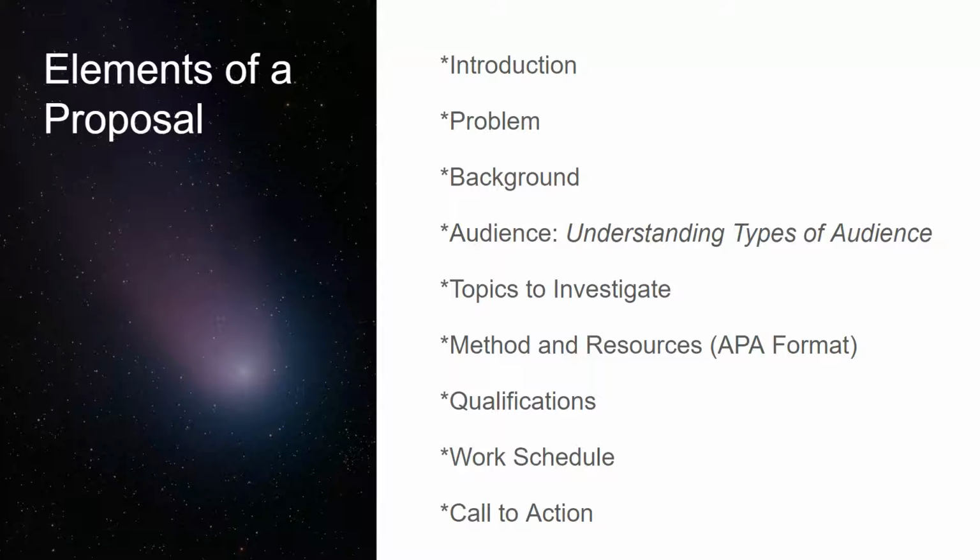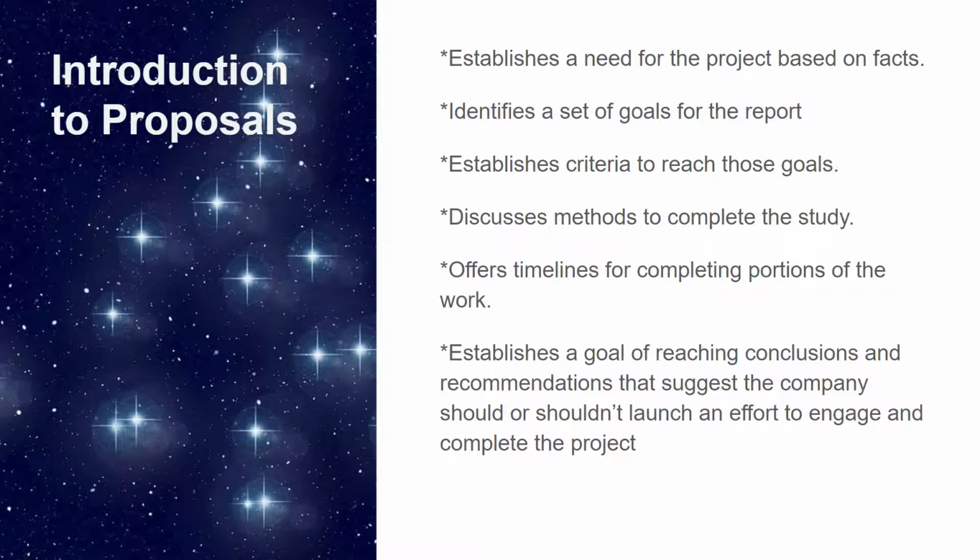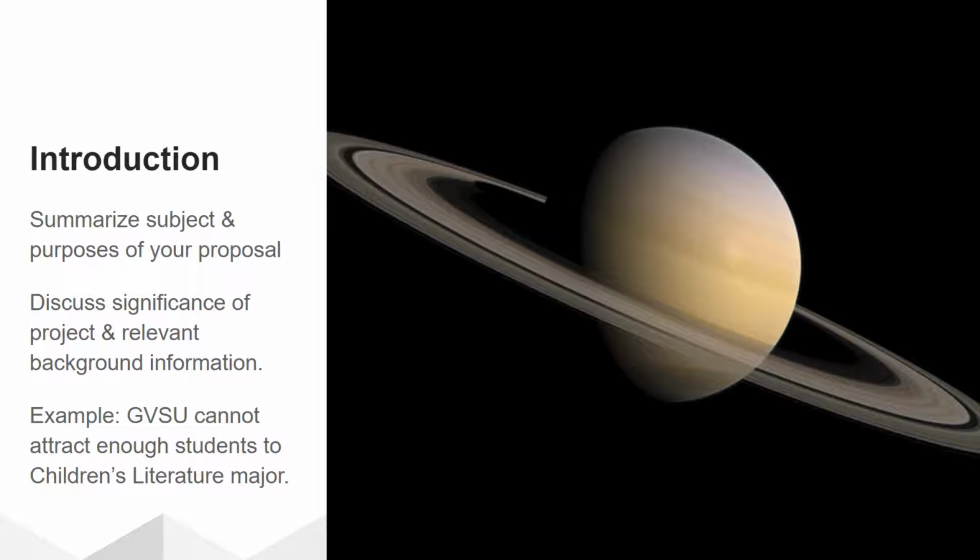So these are all the different sections of a proposal. You want to make sure that you're setting it up in the format of a memo. You don't need a cover page to do it. And I'll walk you through briefly each of these pieces of the proposal itself. So starting with the introduction, basically this is like a brief blurb at the beginning, right? You're summarizing the subject and the purpose of your proposal, and just giving brief relevant background information. So it's really just a brief overview of the situation.